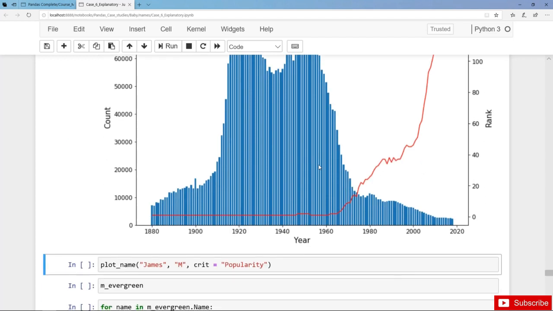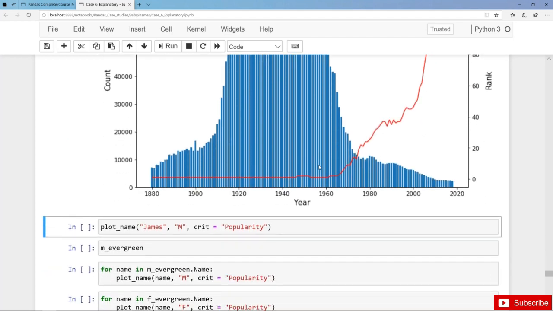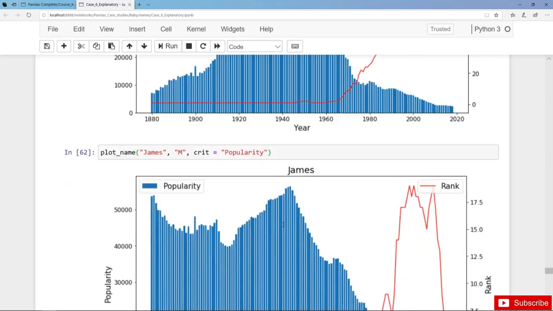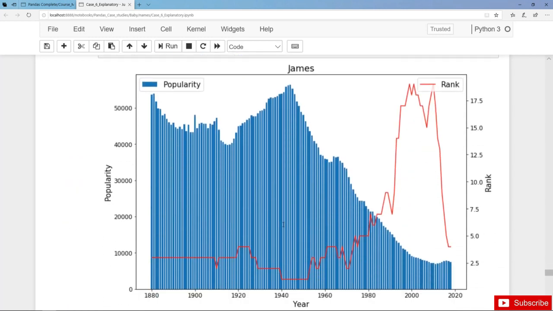All right, let's have another example, and let's take the male name James, and let's select popularity. And actually we can see that the relative frequency is declining over time, and the rank is actually increasing, but then finally beginning in maybe 2010, the rank is decreasing again, so from rank 18 to rank 3, I guess, or 4.